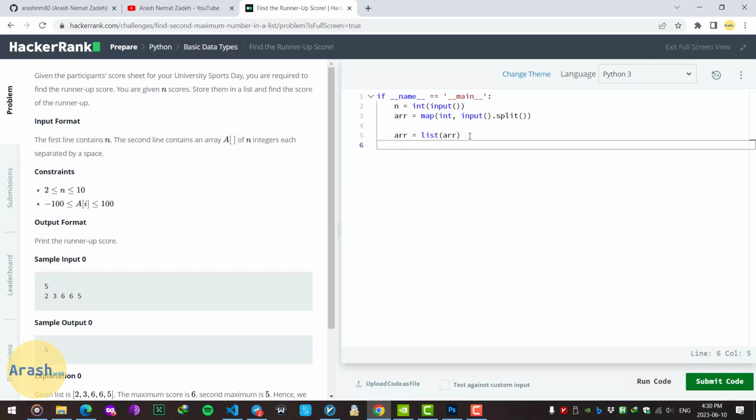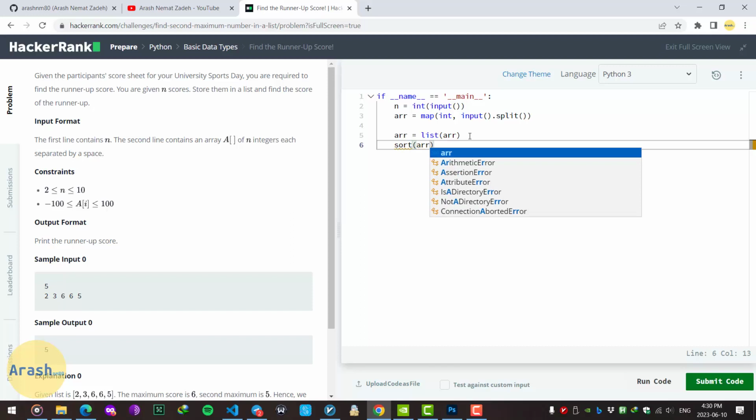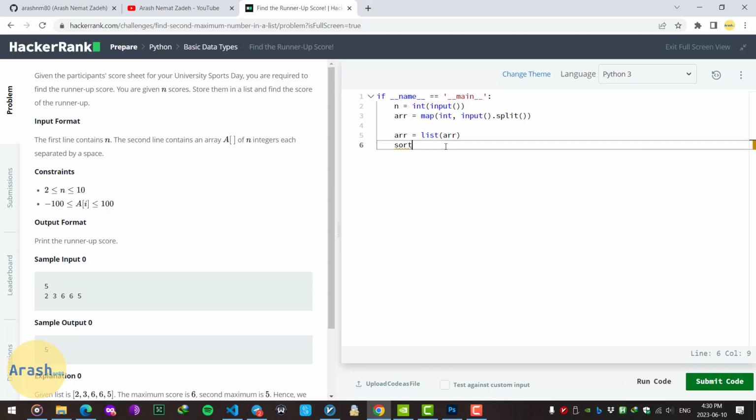Alright. After that I should maybe sort that array, and what I'm writing should be r.sort. Alright. After we sorted it, we should eliminate duplicate values. For example, we have double sixes here, so we should get rid of one of them. So I define a new list and I call it new r, and it should be empty for now.